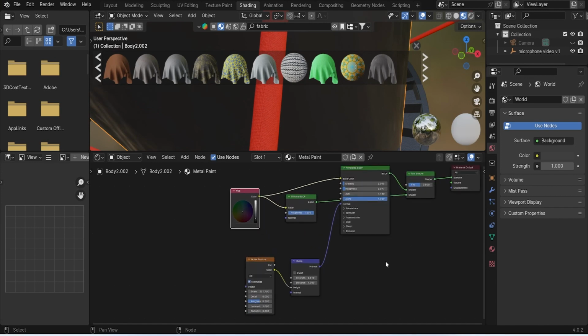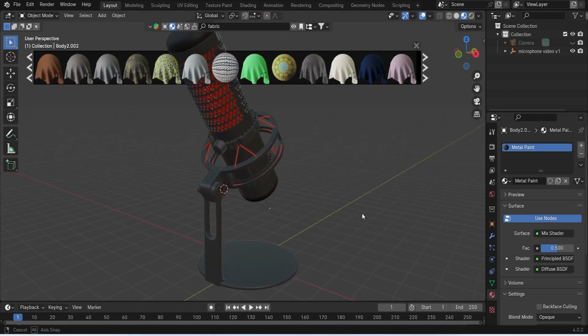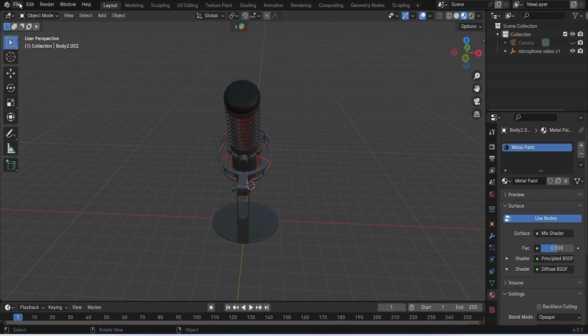Let's get one for this one. By the looks of it, no. Okay, so we've got the basics done. I have a few decals I want to add, so I'm going to close that down and give this a save.